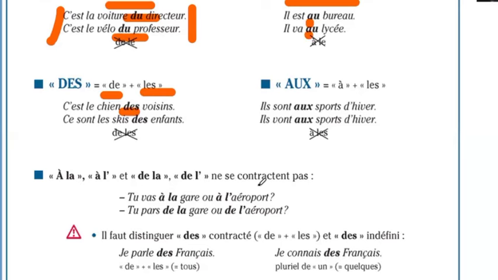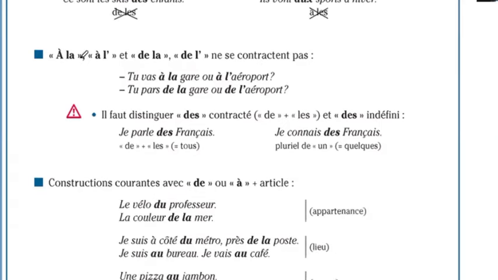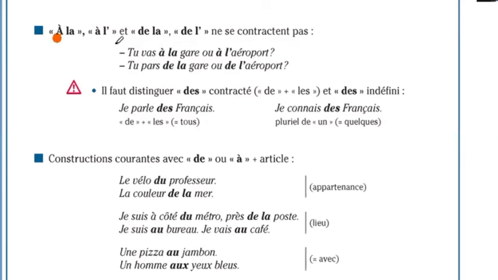Now, what about if the noun is feminine and you want to use the partitive article? Will there be a contraction? Let's see it very briefly. Here you have à la, à l', de la, de l'. You already know that l' comes in because the next word begins with a vowel. So this is a feminine word, la gare. Tu vas à la gare. Because it's la gare, you maintain the à, no contraction. À l'aéroport, you maintain the à because aéroport is also feminine, so you have l' because aéroport begins with a vowel. That is how you do it for de. Tu pars de la gare ou de l'aéroport.